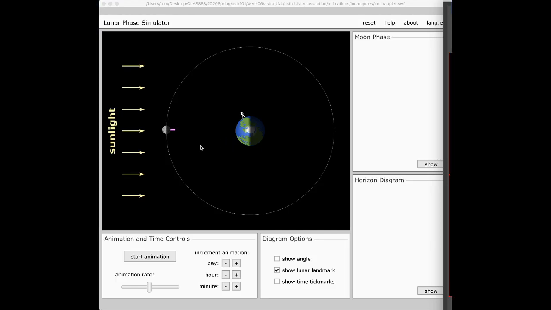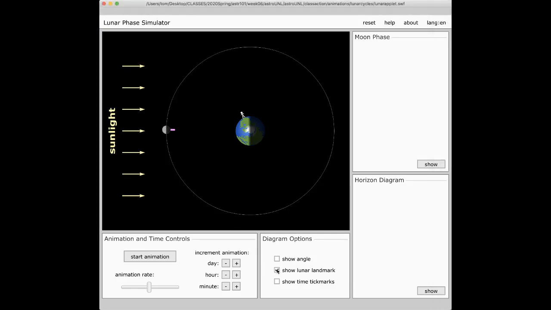What we have here is a simulator, and just to show you what this does, it's a nice animation: it gets everything going, gets the Earth rotating, and gets the moon moving around in its orbit. Now you can't really see the moon's rotation all that clearly, because the graphics don't have any features. But cleverly, if I go back to where I started, it allows me to turn on a landmark on the moon. I don't know what this is, it's just something sticking up like a tower, but it allows you to see the dynamics that I'm telling you about.